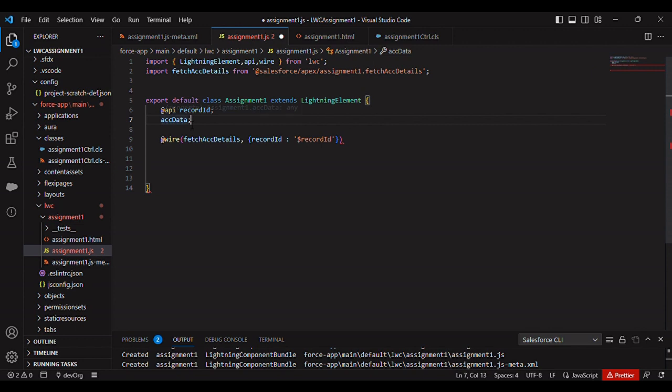I have created this accData attribute to set the data on this variable.